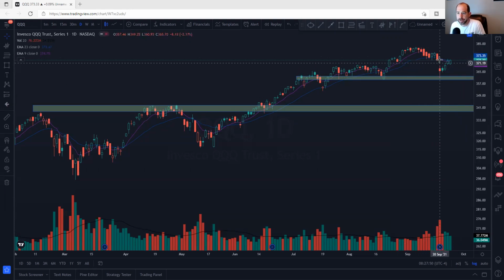So as bearish as this looked, this area held. What's the low here? I think 360.93 ish is the important area right now. You could even probably go as low as here, 360-ish. And as long as that holds, I think it's still bullish, right? Above 360, it's still bullish. Below 360, I think you have to get a little bit more bearish. Anyway, we'll go over that in the state of the market video, which I do on Saturday. If you're interested in that, check out the channel, and you'll see that posted also.